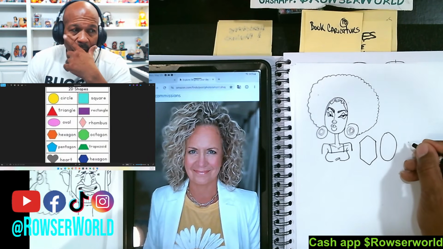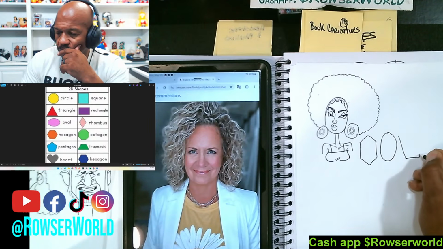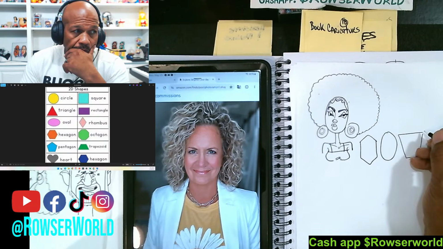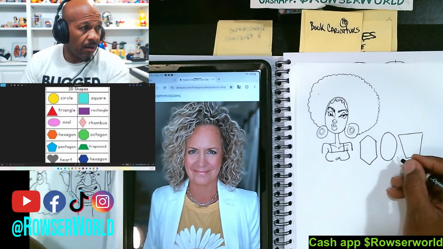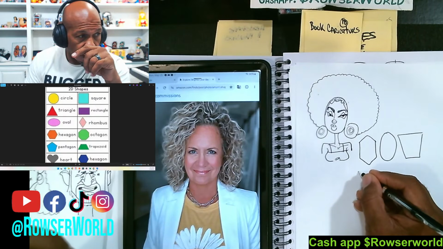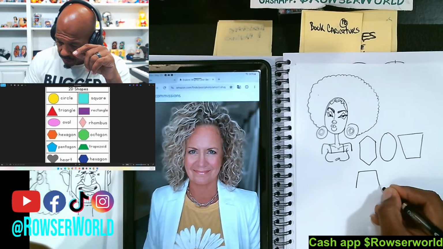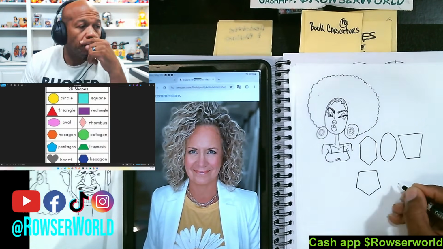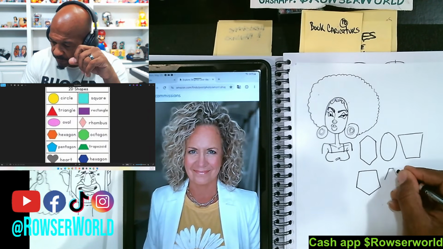But then I'm looking at this shape here. And then another shape that I just saw, which was this one here. Then we got this one here.